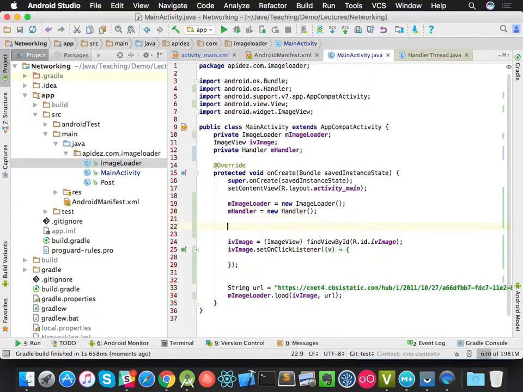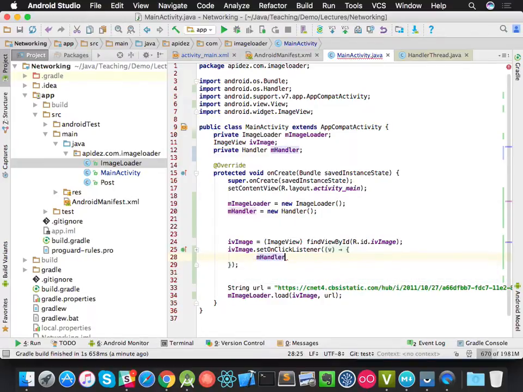If the handler is created on a thread, it's going to attach to that handler thread. So I create it here, and automatically this handler belongs to the UI thread. So a new function, if it's executed in that handler thread, will be attached to it. So this handler belongs to the UI thread.